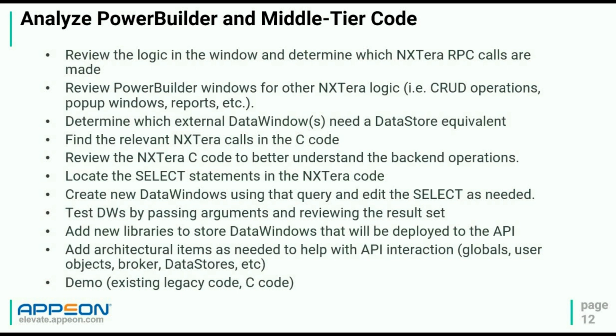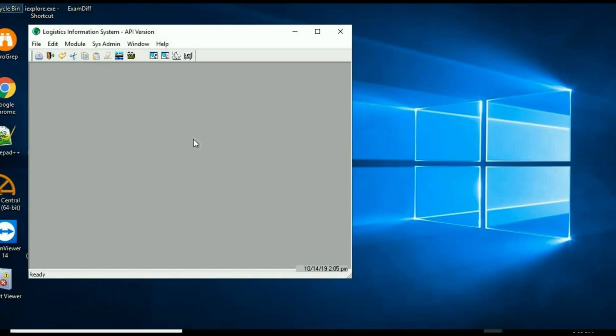So I'm going to give you a quick demo here, show you the application, and show you what some of that legacy code and the C code looks like, just to give you a frame of reference. So here's the LIS application. Pretty standard looking PowerBuilder application, some menu items, toolbars.